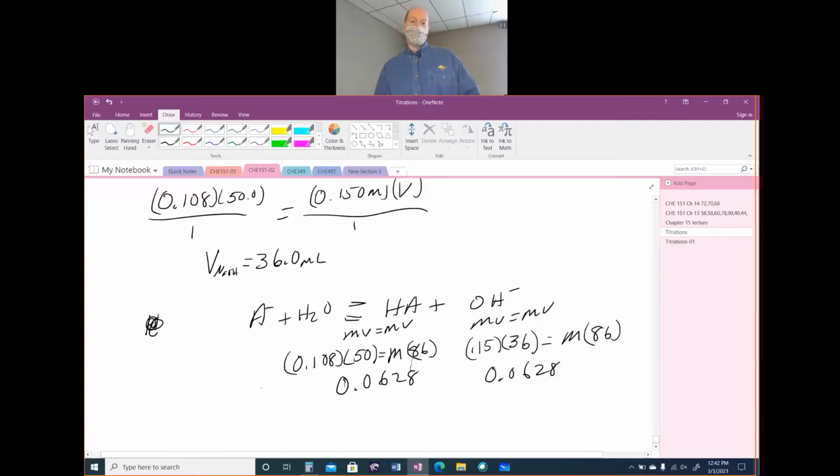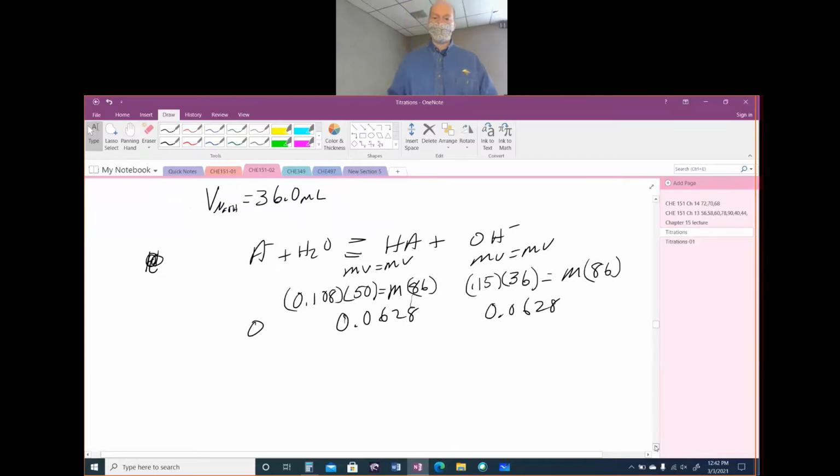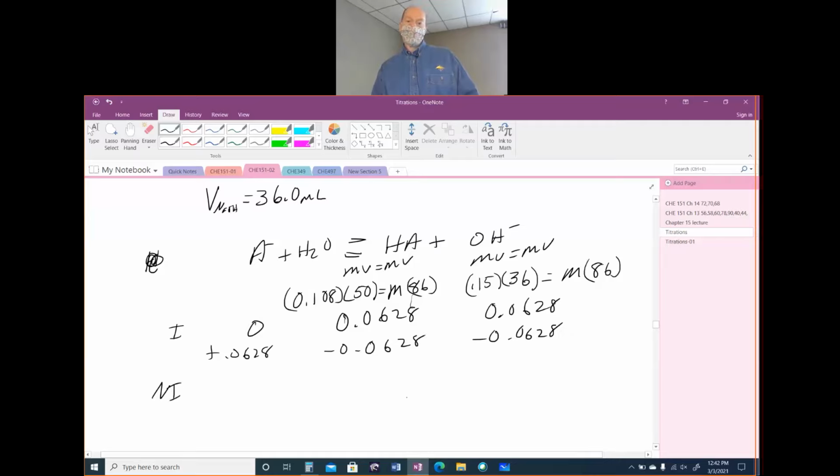All right, so at the equivalence point, they have to be exactly the same. One of them doesn't go to 0; both of them at the equivalence point go to 0. So you subtract the smaller number. They are the same number, 0.0628 minus 0.0628 plus 0.0628. So this is our initial. You have to have something 0 on the right. So we have a new initial. At the equivalence point, they are both 0, and we have our 0.0628 molar. All right, so we don't have a buffer because we don't have any concentration of HA.